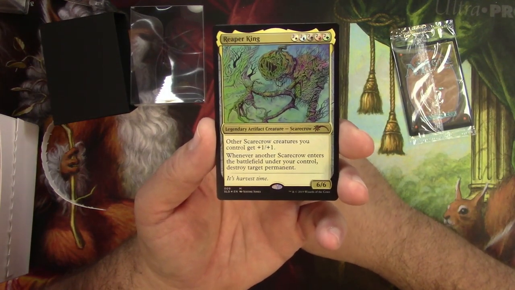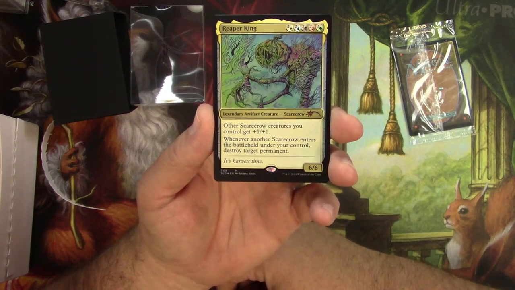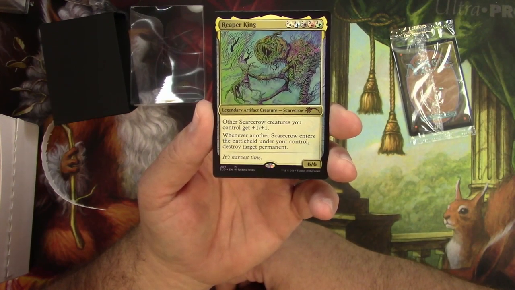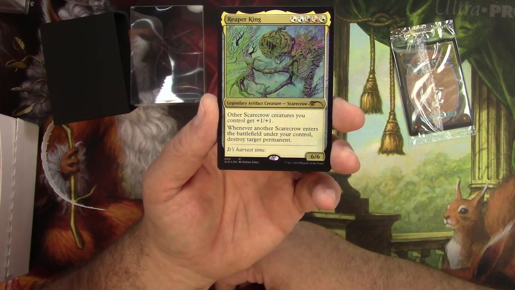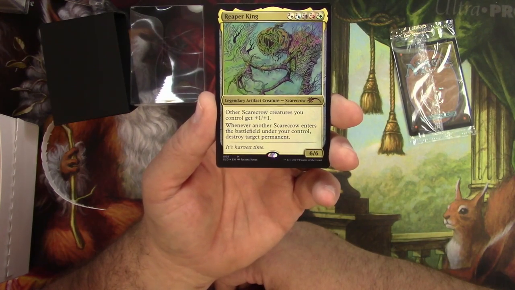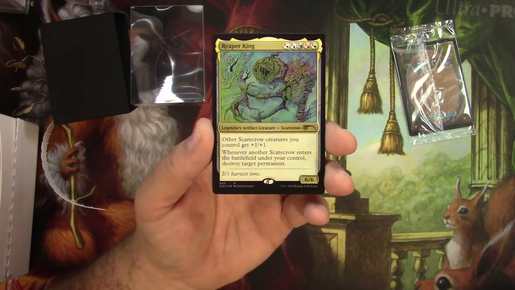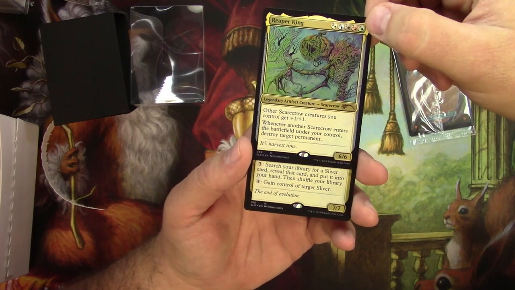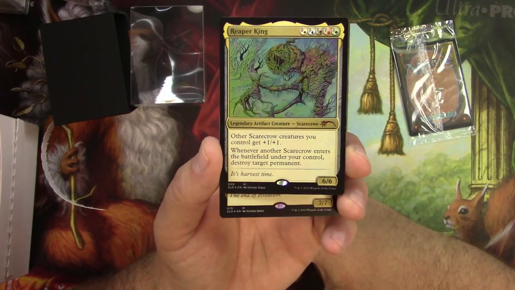Reaper King, legendary artifact creature, Scarecrow. It's a 6/6 for one of each color or two times five colorless, any combination. Very cool. Other Scarecrow creatures you control get +1/+1. Whenever another Scarecrow enters the battlefield under your control, destroy target permanent. And with five color stuff, really good with changelings like Morophon. So I think that this card is gonna always be in somewhat demand. Beautiful though.